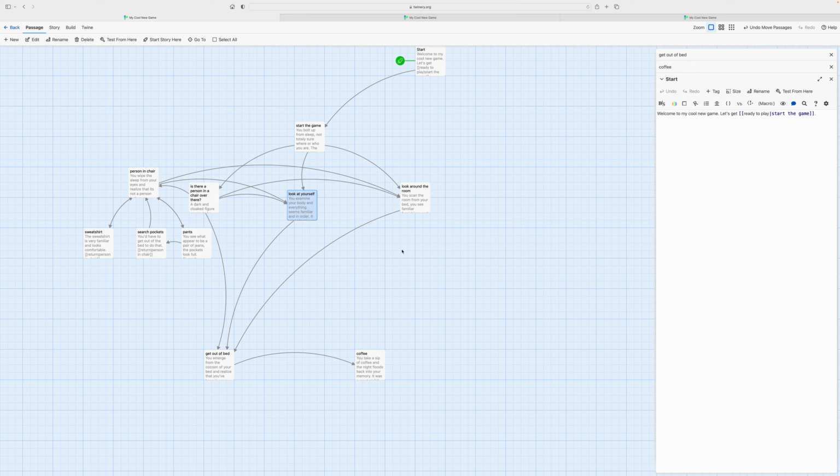So if we did a new passage, which we can do, we can just hit, see we're in the passage area, we can hit new passage like that. This passage is a part of the game, but it's not connected to anything. So if we didn't see arrows connecting it clearly, it's a passage that needs to either be connected or be useful in some ways. We'll talk about why you might want to use a passage like that as we get a little bit more advanced.